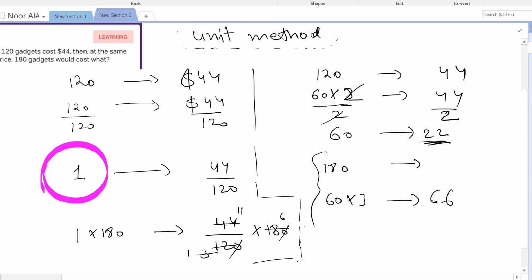Okay, so the 180. I'm just a little bit behind. The 60 times 3 gives me the 180. They're the same, 60 times 3 is 180. So the first step was finding a common factor, the largest common factor if you can find it, and we figured out that 60 is the largest common factor.